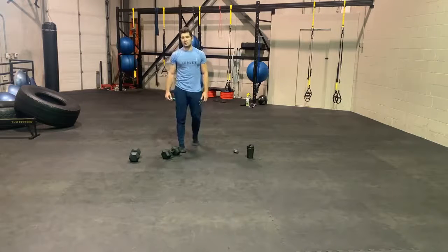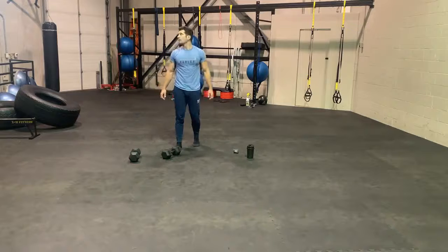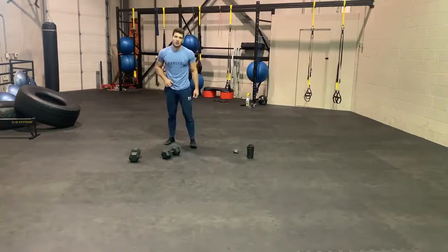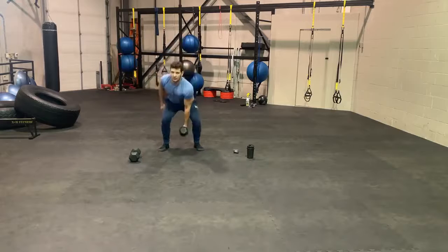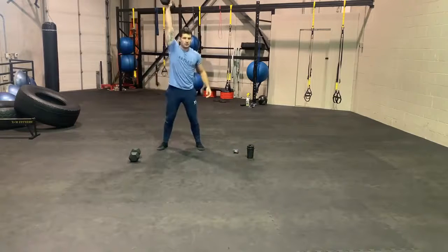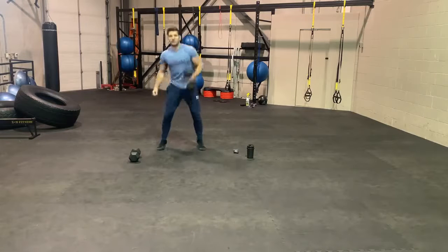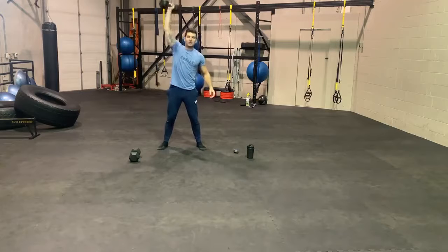10 seconds. 3, 2, 1, so down, up, and switch. Make sure you get full extension all the way overhead, keeping the dumbbell close to your body the whole time.